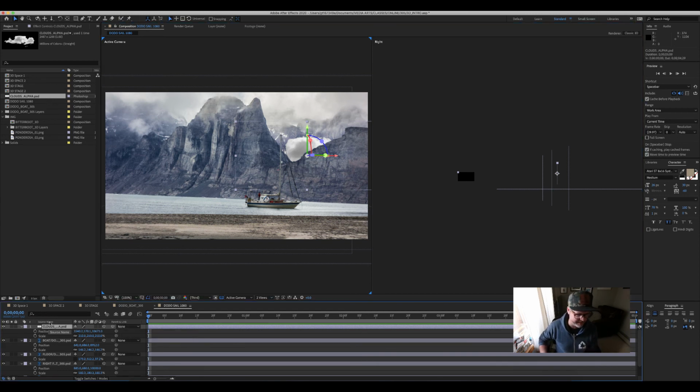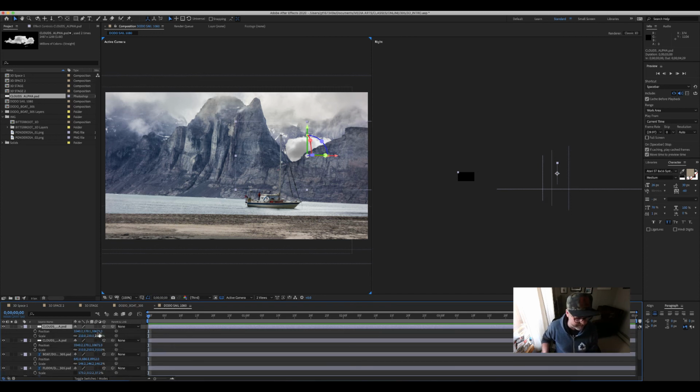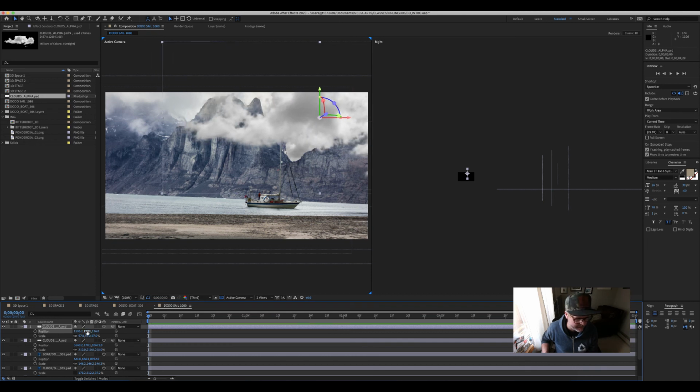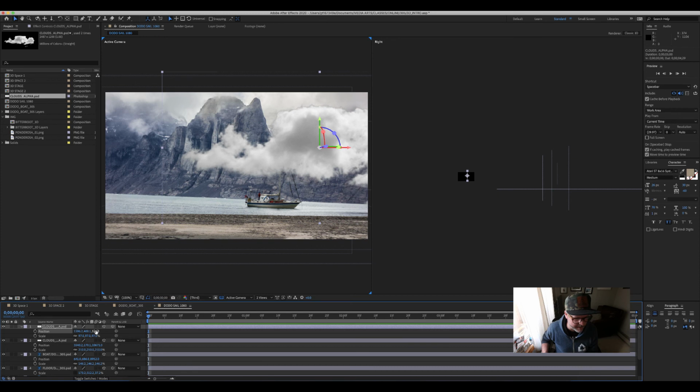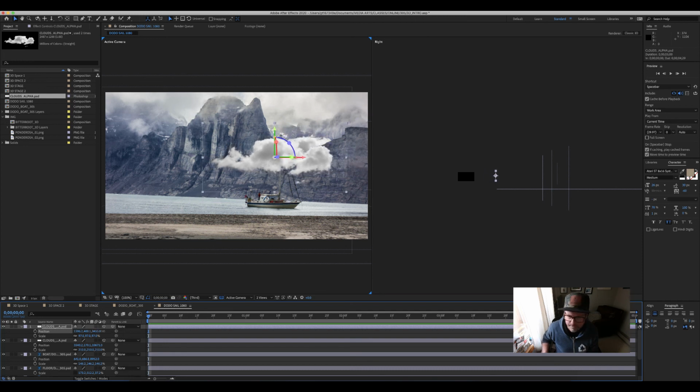So here's the cool thing too. I can duplicate that. Command D, I'll hit P and S. And I'm going to scale it down significantly because I'm going to bring it a lot closer. Bringing this in a whole lot closer, like way closer. I have to move it so I can see it. I'll bring it down. I do want it to be behind the boat, so I just have to find the place where it ends up being behind that boat. Oh geez, it's going to be way back there. I can see it. There it is.